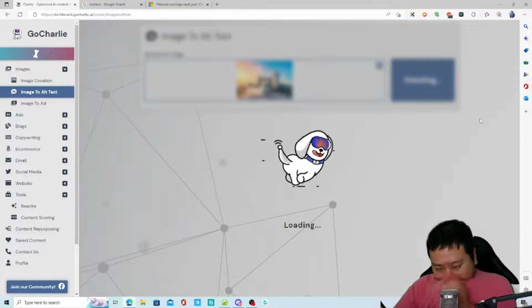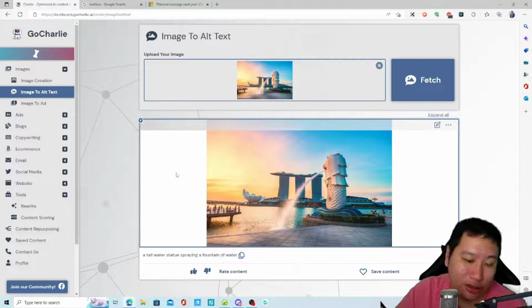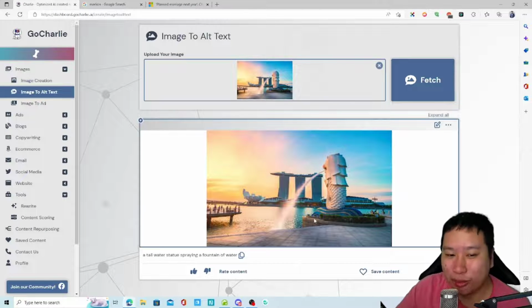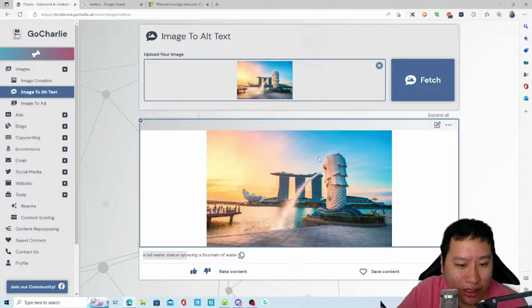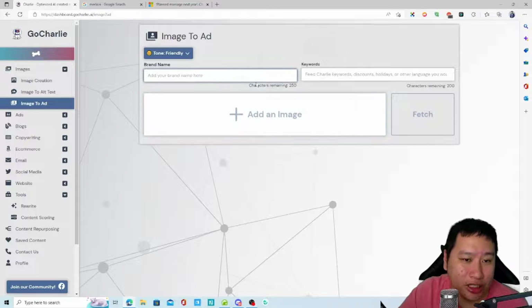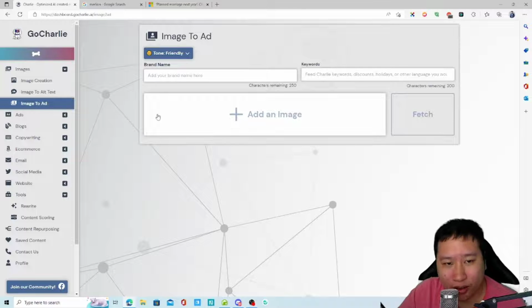Okay, so it doesn't understand that this is a Merlion and this is Singapore, and the Marina Bay Sands and the Art Science Museum. So I guess they probably need to feed the AI with some tourist destinations as well, that could help. So, a tall water statue. It does understand that this is a water statue and it's spraying a fountain of water, but that's all we can understand.